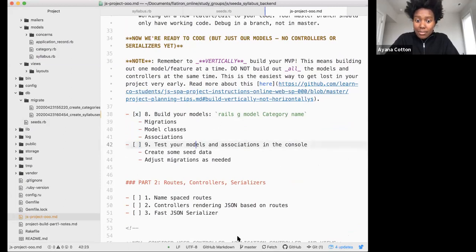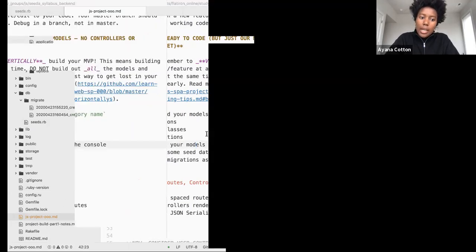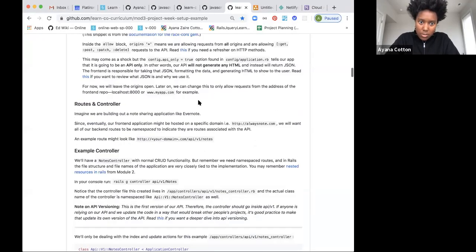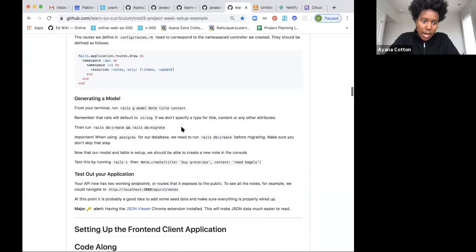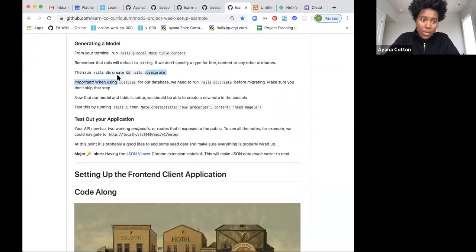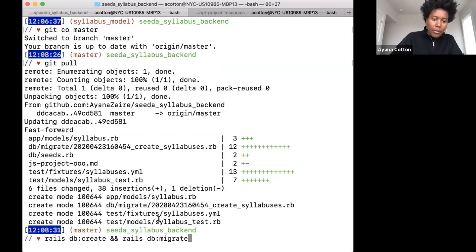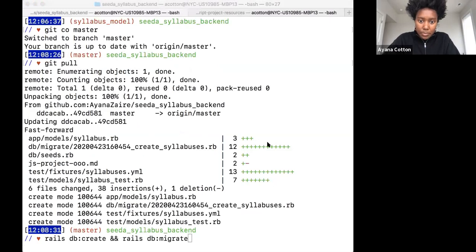And to do that, I'm going to give this project build a couple times. And this is a note I'm going to make for myself that we're going to do our migrations on those branches. But because I skipped that step, I'm just going to do that all here on the master branch, which is fine. We'll just figure out those issues and go. If we have any issues, we'll tackle that one by one. But right now I'm on the master branch, and I'm going to create and migrate my database, right?